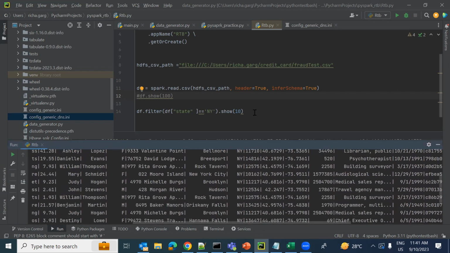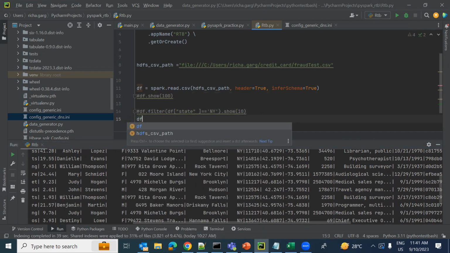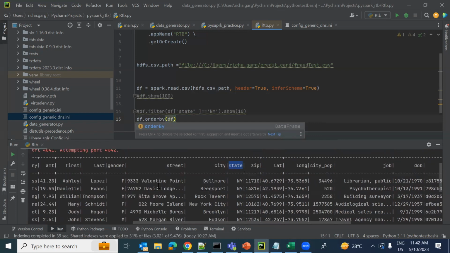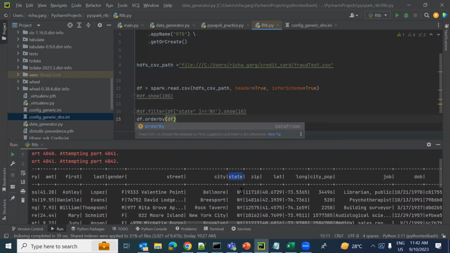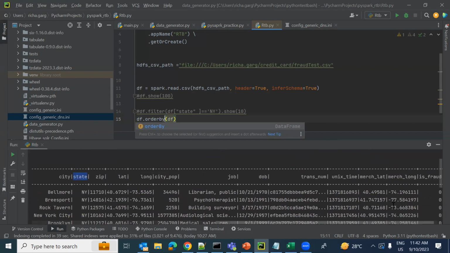Okay, in the same way, if you want to check one more filter, if you want to apply it here, dot filter, and we can say we want to not filter, I will do order by. I want to see the age-wise transaction, like date of birth. Is there any date of birth column?